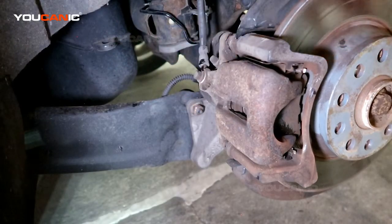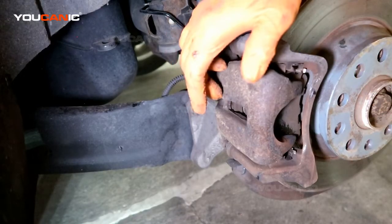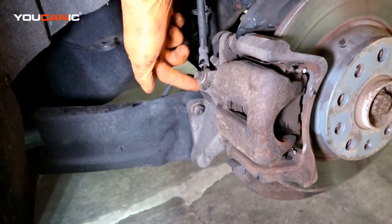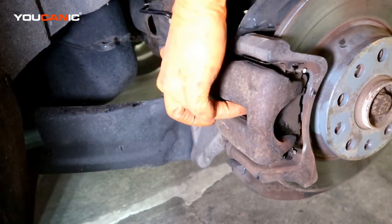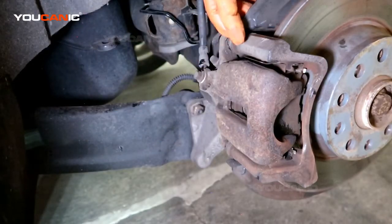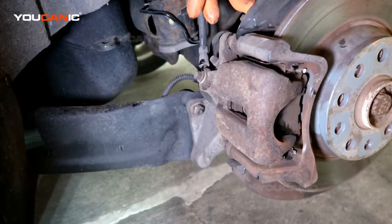Put your tire back on, lower the car, set the torque, and then once you start up the vehicle, pump the brakes a few times, and this electronic motor will get to where it's clamping, where it needs to go. And so that's how you would replace your rear brakes on your 2014 Volkswagen Tiguan.